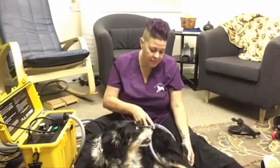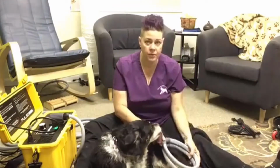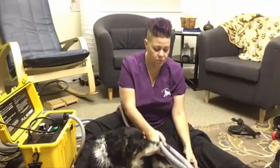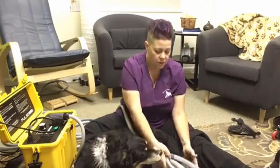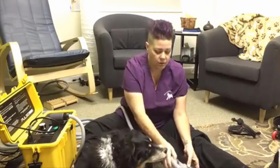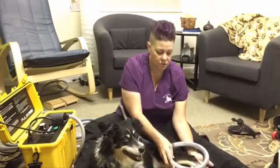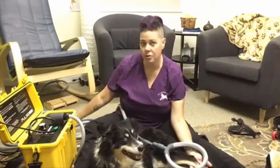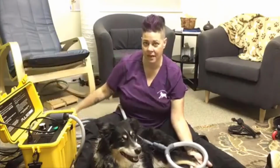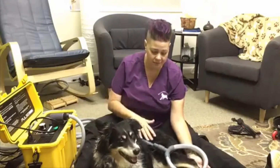Now, if I wanted to get down the leg, let's say they had a paw injury, you could sandwich the leg between the loops if you wanted to, just like that, or you could just lay the loops right on the injury. And I keep my small loops nearby, so in case I need to switch apparatus and get the smaller loops, I absolutely can.